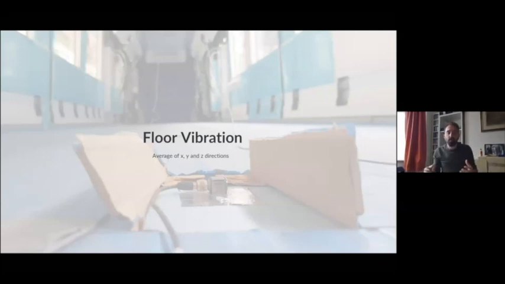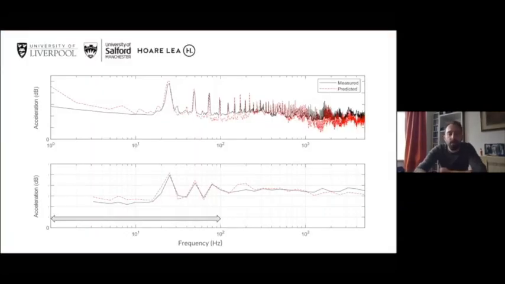Similarly, for floor vibration, we measured the floor response, because they're also interested in tactile vibrations within the train, and we're interested in those below 100 hertz because that's what a human will sense. So in this result, it's similar to sound pressure, but we're looking at the black line, which is the average of the X, Y, and Z vibrations combined, directly measured on the train floor. And the red dashed line is a prediction of the vibration of the train floor. Just the same, top block, narrow band as before, and the bottom plot, 1/3 octave bands.